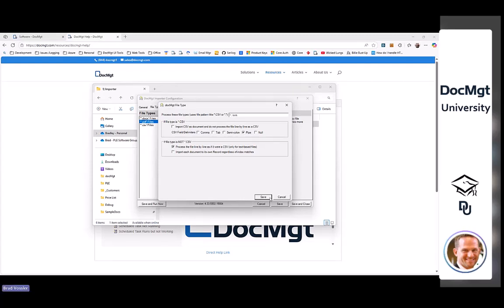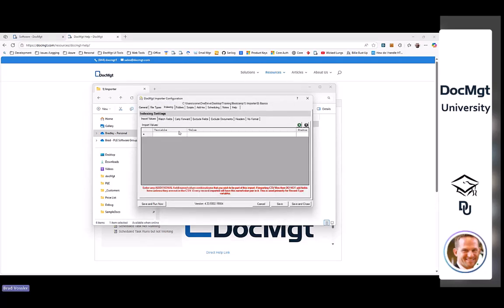The other one that's fairly important is this one down here, import each document into its own record. I'll talk about this a little later when we walk through the CSV stuff. Importer has its own way of matching like data into a single record, and if you're importing documents with no index data whatsoever, they all look like they belong together. So it'll take these 5 PDFs and throw them into one record and route them, which may not be what you want. In that case, you would turn on this flag to import each document separately in its own record rather than putting them into one. And we'll talk a little more about that in the CSV import part.